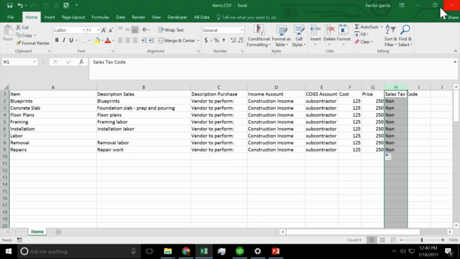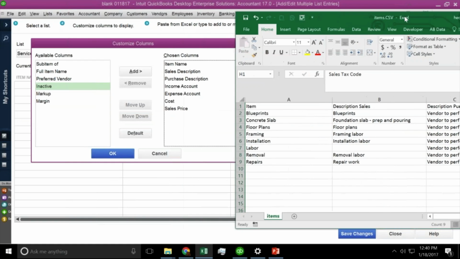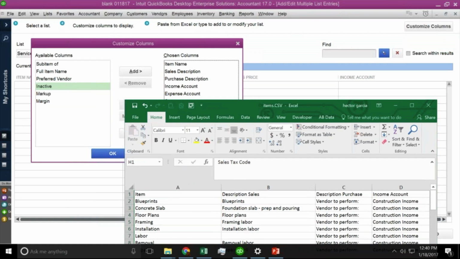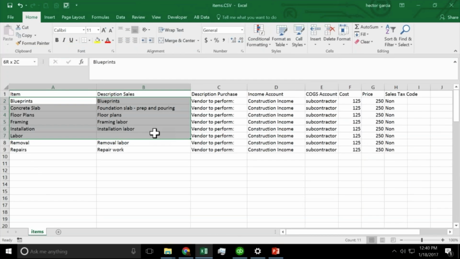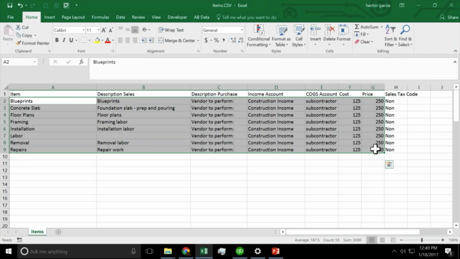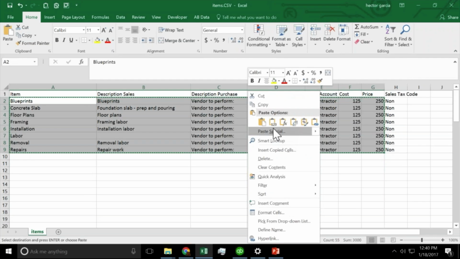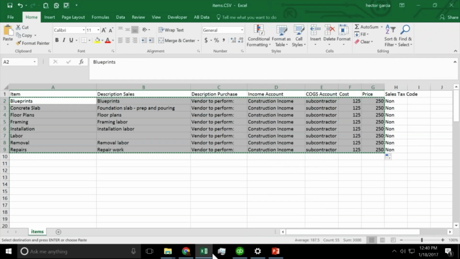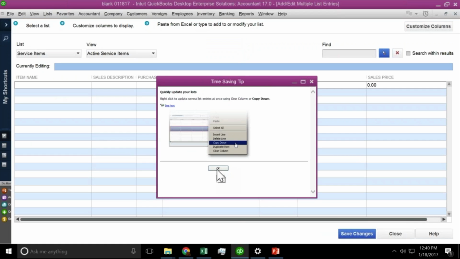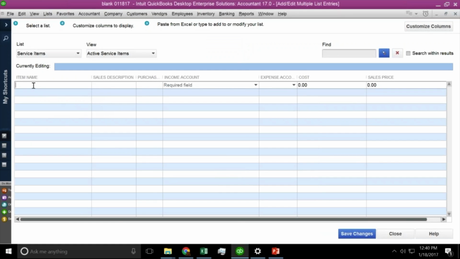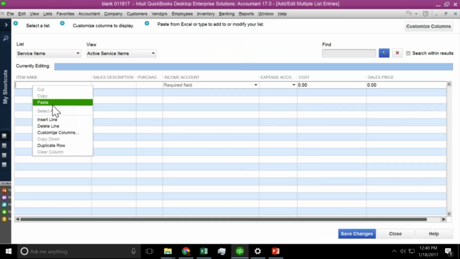So as long as my spreadsheet, and I'm just going to compare them here next to each other, as long as my spreadsheet columns look like my chosen columns. So if I go through my columns here in the bottom, if I go through them and they match exact, then what I can do is copy my information from the spreadsheet, basically select it, right click copy or Control C for copy. So we'll copy it, come into QuickBooks, and put my cursor on the top left of the screen, so it'll be on that very first item. Let that pop up go away, that's fine. Click on that, right click, and hit paste.